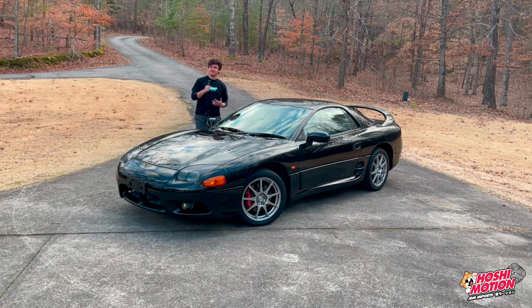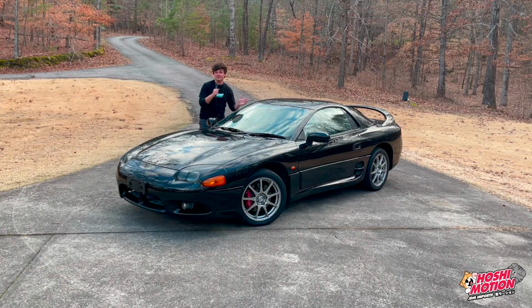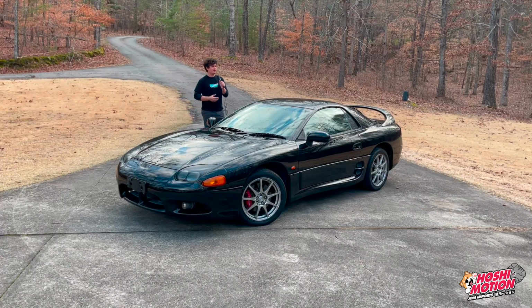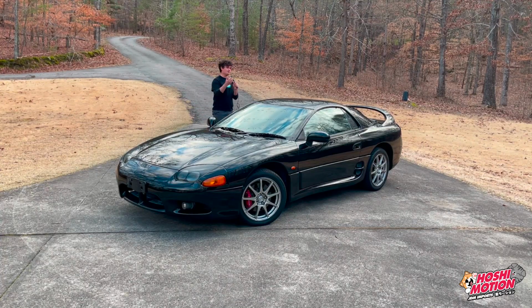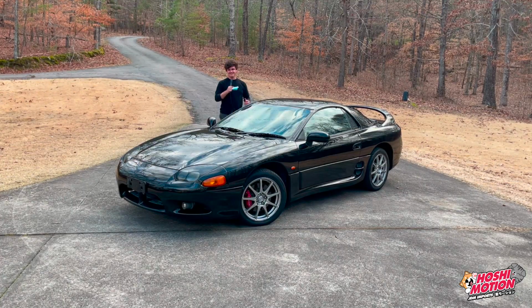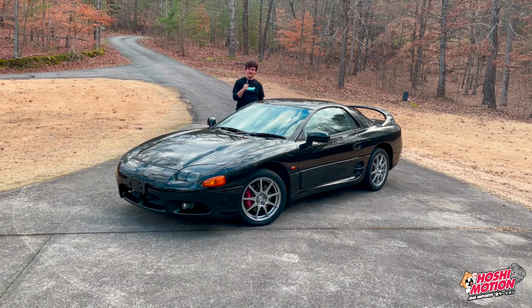Every manufacturer had some sort of wacky, weird, wild invention that would make the car somehow better. The Skyline had four-wheel steering. The RX-7 had sequential turbos, much like the Toyota Supra did. But Mitsubishi just decided that if one gimmick was good, then why not have like 40 of them? Thus the addition of four-wheel steering, thus the addition of the rear active aero. And ultimately, what it did was just make the car really, really heavy.